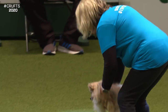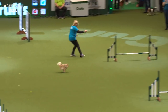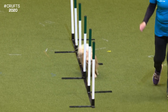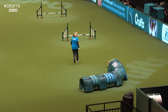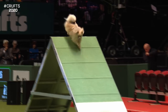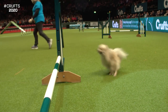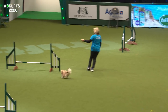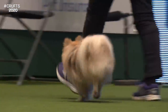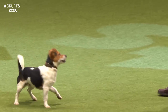And well done to Sharon as well, as we turn our attention to Anne Chalice and Bear, seven-year-old Pom. Little Battersea rescue dog, this one. Battersea's been around since 1860 in central London, cares for over 7,000 animals a year. She's having a great time out there. This is really developing into a really good round, Jim. We should develop into serious commentary. In a minute. But very quick, we should have put the clock on, really, shouldn't we? On to Bear. Well, what is Bear doing here, fantastic, you wonder? Proper pedigree. Proper future as well. 40 seconds that round.